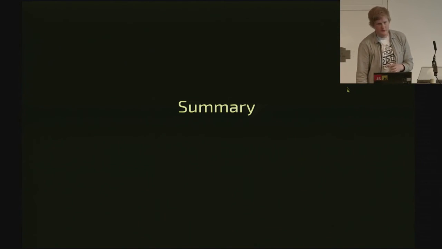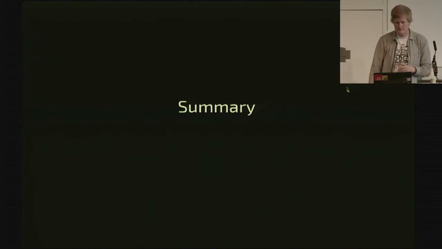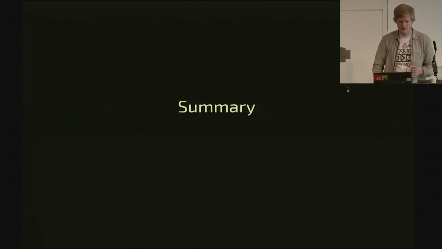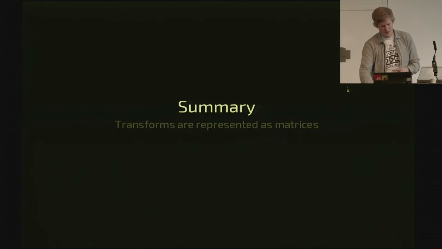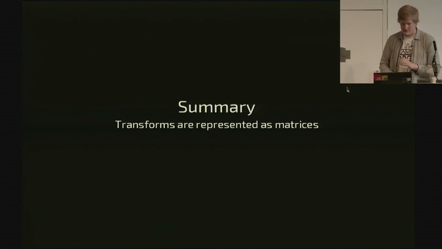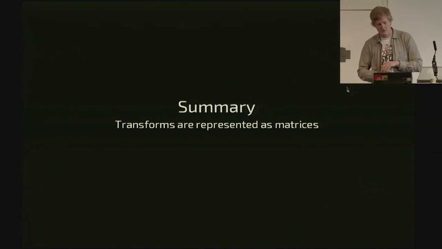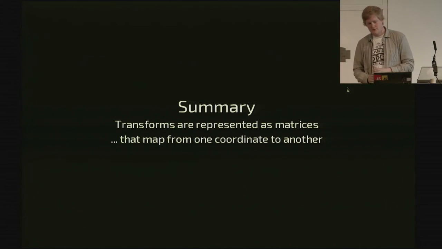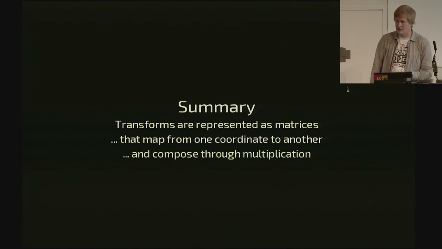And to wrap this up, here's a quick summary. The transform shorthands we see in web graphics, like translate, scale, rotate, skew, and such, are actually shorthands for matrices. And these matrices define the way we map from one set of coordinates to another set of coordinates. And when we compose transforms, we are actually doing a matrix multiplication. So remember that ordering matters here.